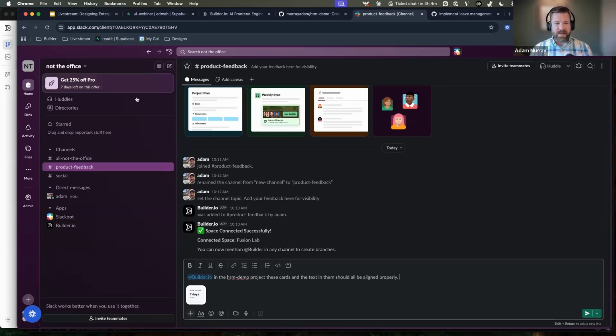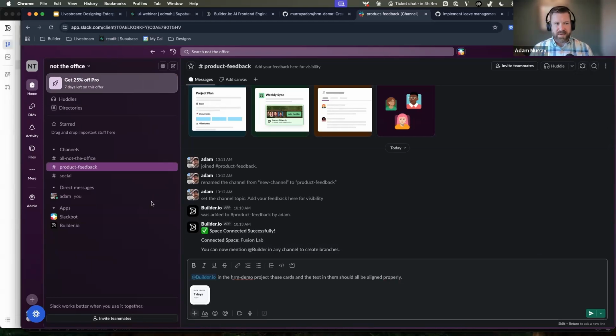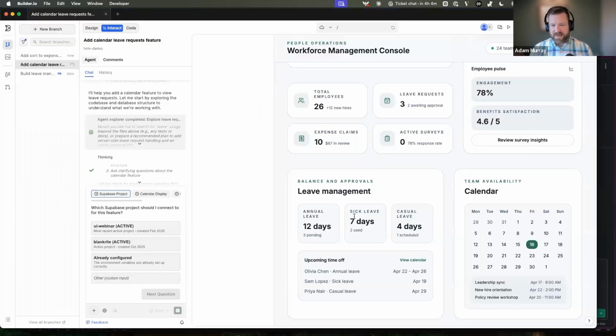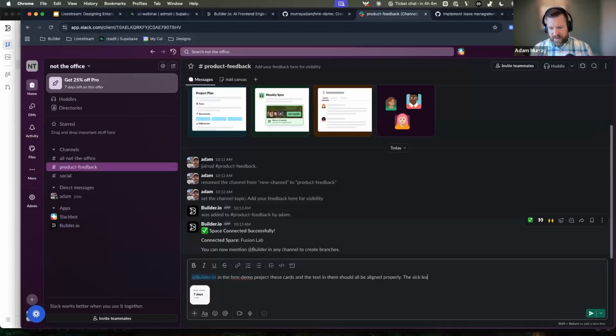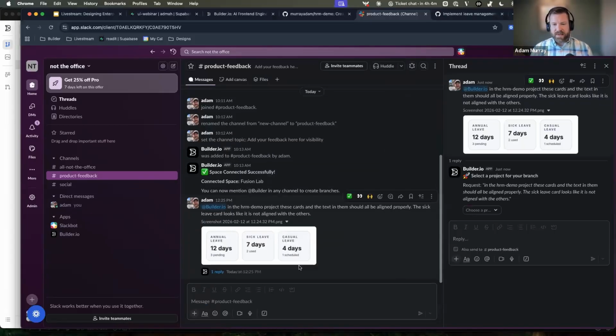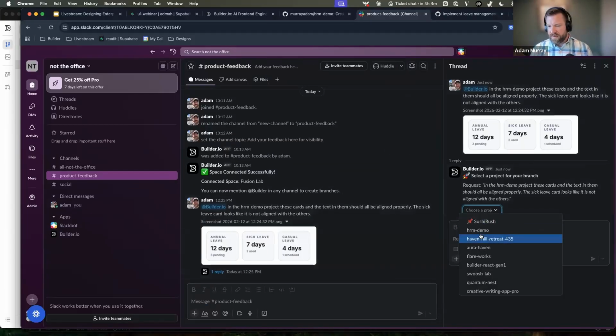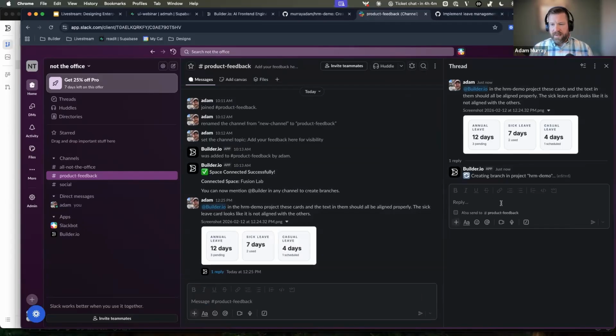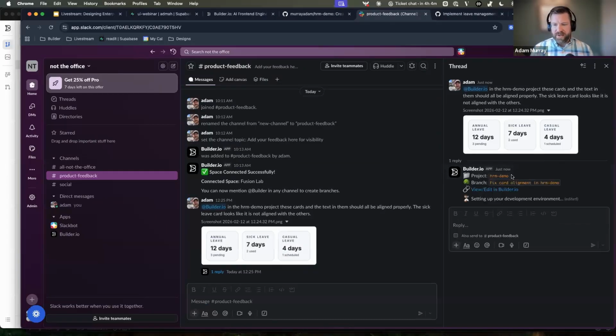And then it can be a little bit descriptive. So if I want to tell it specifically on this one, I might be specific: I know the sick leave card looks like it is not aligned with the others. What Builder then is going to do is create a new branch. Oh, select a project. Cool. So I'll go ahead and select that right here, and it's going to create a branch now in that project for me.